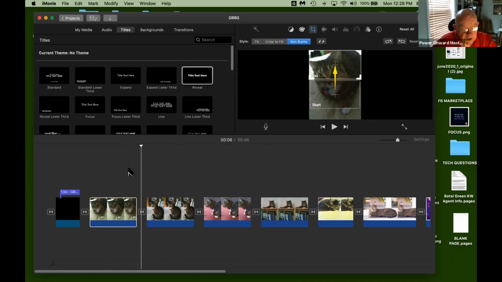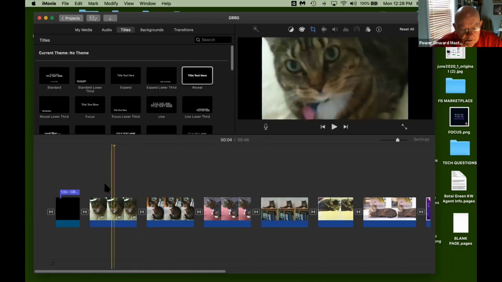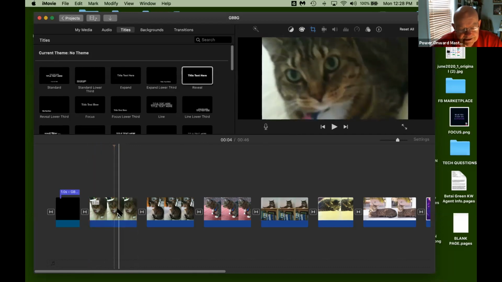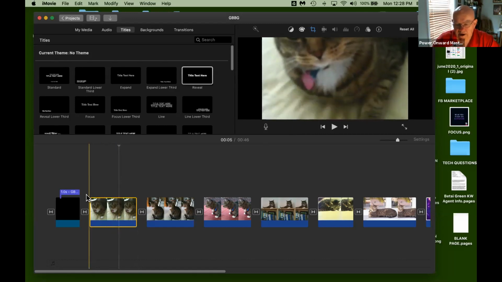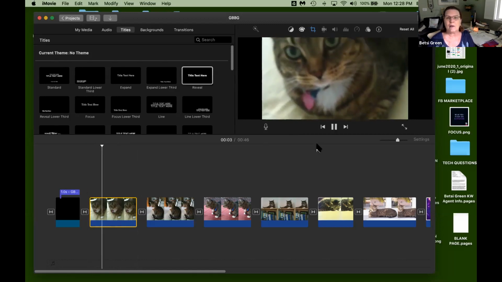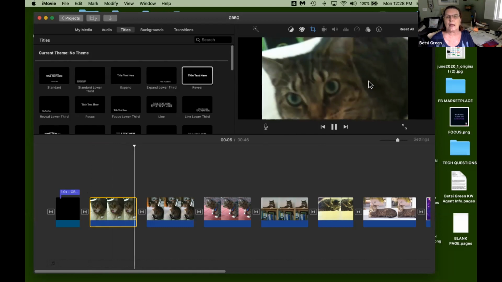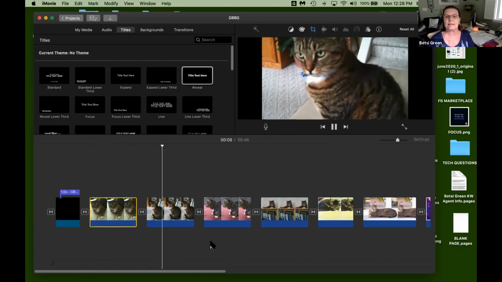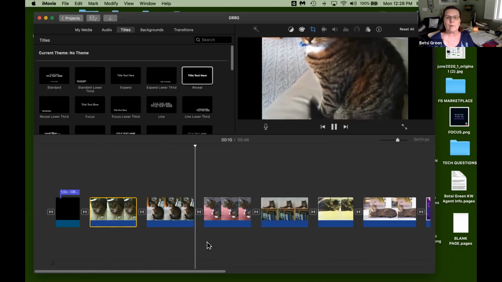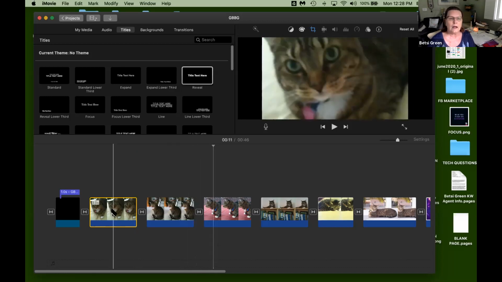Let me ask you this question. What the keyframing Ken Burns does is it takes each individual picture and transitions to the next one. It's like the camera is zooming up, panning up or panning to the side. All of that movement is called keyframing. I don't want keyframing in this right now.